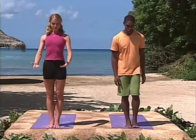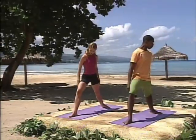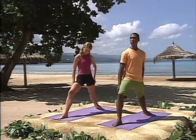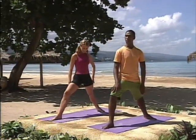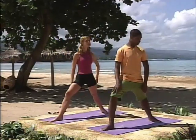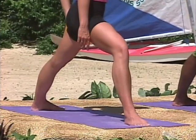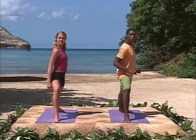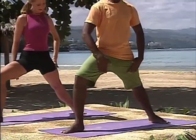Let's come back with your right foot. Just step back. Feel the outer rim of your foot pressed into the floor. All 5 toes pressed into the floor as you feel the inner arch lifting. Your front knee comes right over your ankle so that you feel those 2 points moving away from one another, opening and softening the inner thighs open.